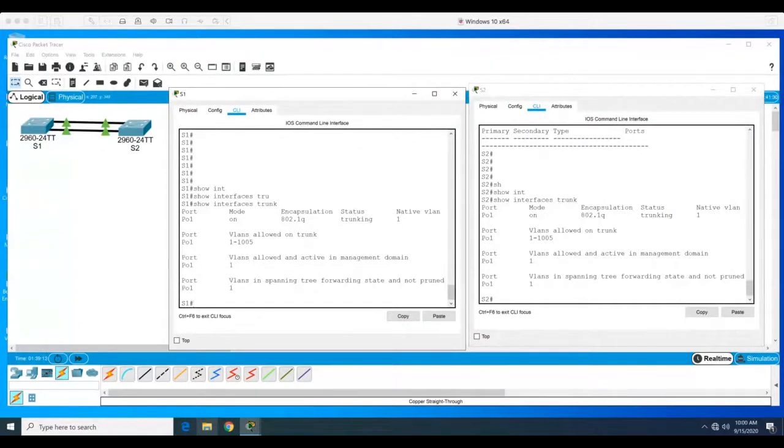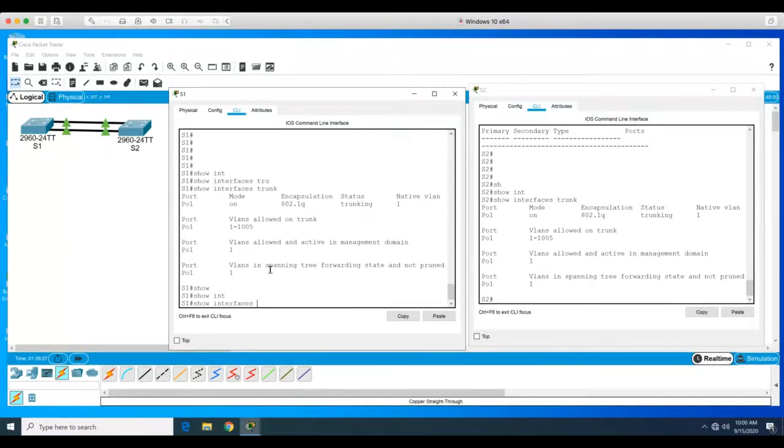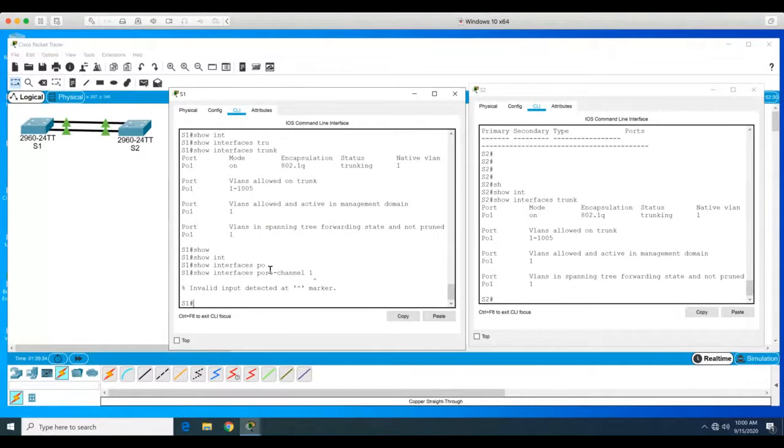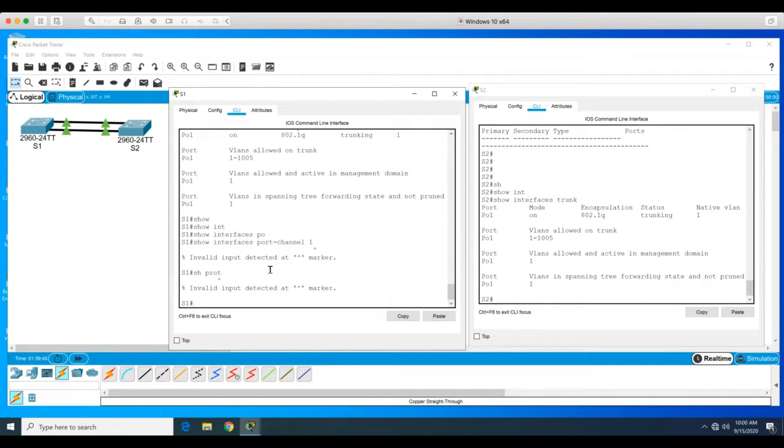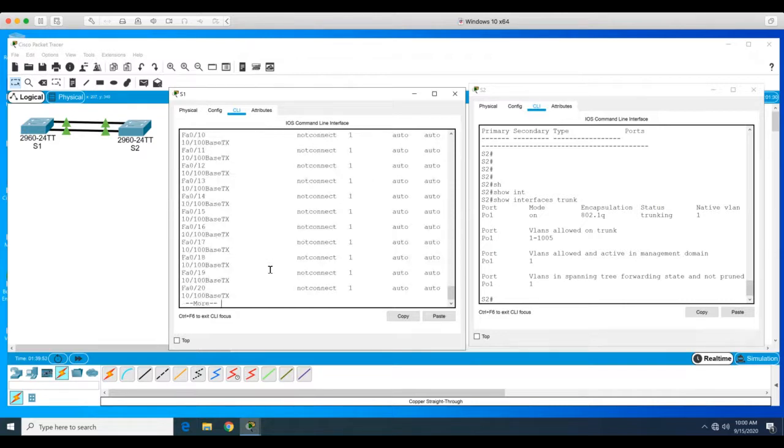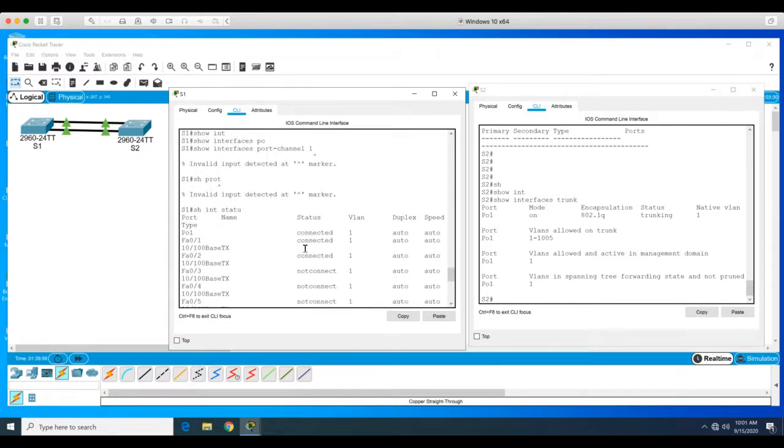So now we've formed the port channel group, and the amber light has gone out on the other switch here. And we're getting our full bandwidth. So let's do a show. Oh, here we go. Show interfaces port channel one. It's not implemented in Packet Tracer. Okay, so there's a problem with Packet Tracer. If I do show interface status, it still thinks that port channel one is in VLAN one. It's actually a trunking port. So show interface status is not implemented properly on this.